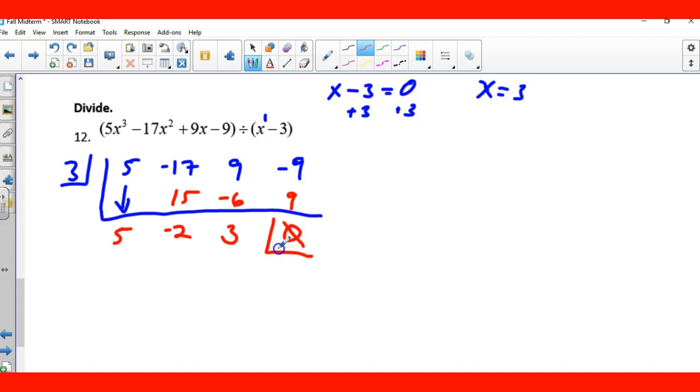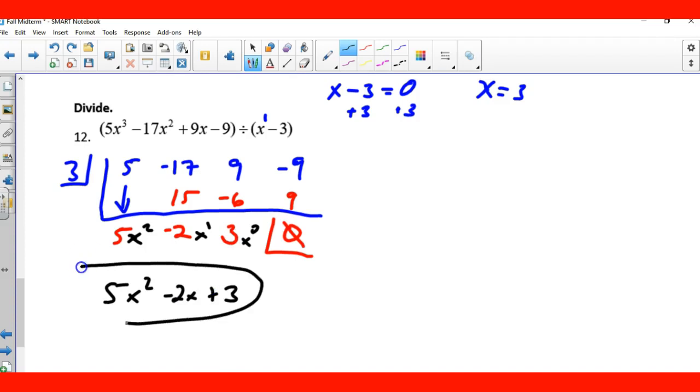Alright. So now you take the coefficients that are left, and you go down 1 degree. See how this is 3? Right here, we're going to start with x squared. That was 3, so I'll go down the degree. X squared, that's going to be x. So the first, and then this would be a constant. When we write it out, we have 5x squared, minus 2x plus 3. This polynomial divided by that linear binomial is this, guys.